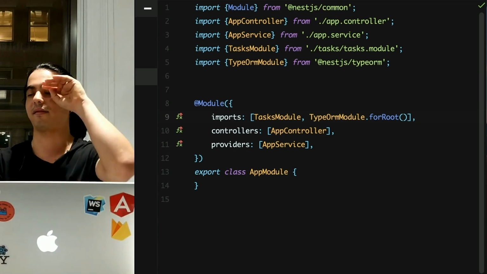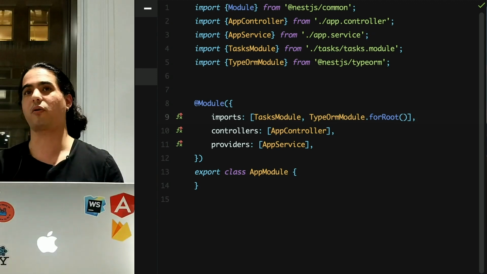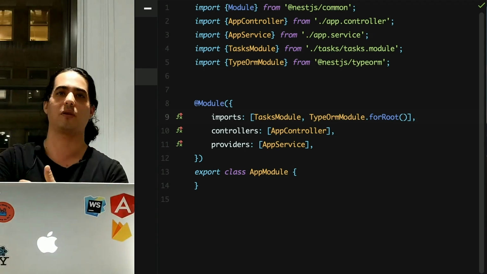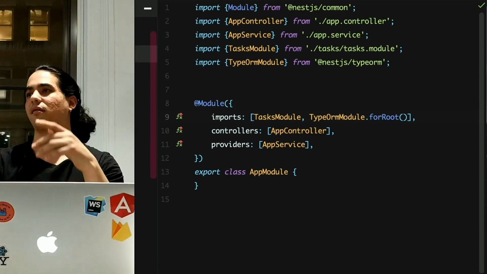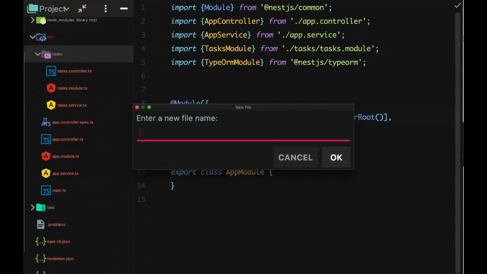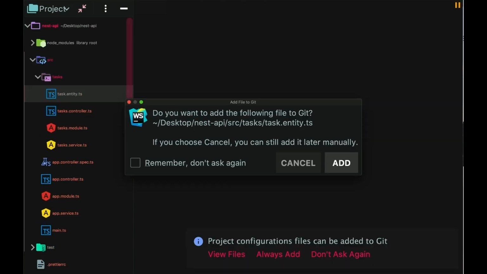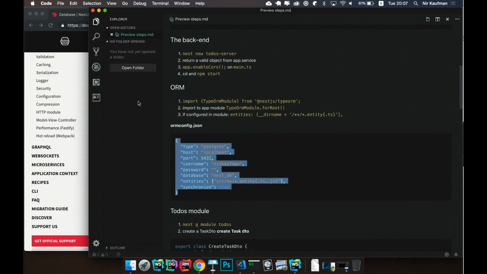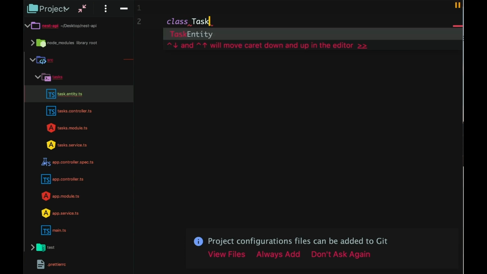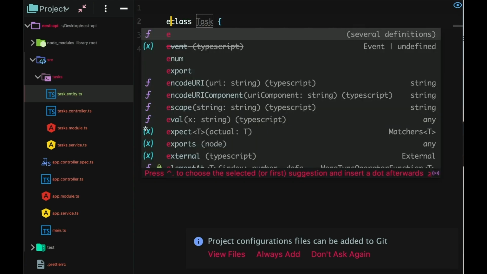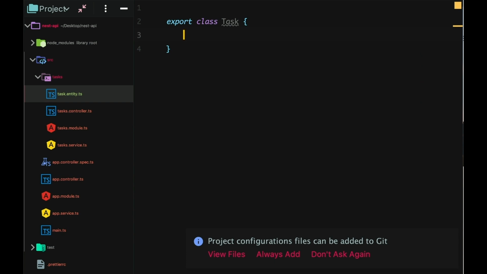I'm going to create a task entity because I want to create a table of tasks, and I want to be able to edit tasks and query tasks. So within the tasks folder, I'm going to create a file called task entity. It's going to be as simple as creating a class called task, and then just defining some fields on this.